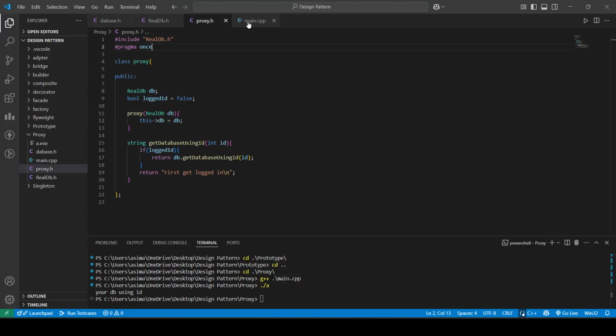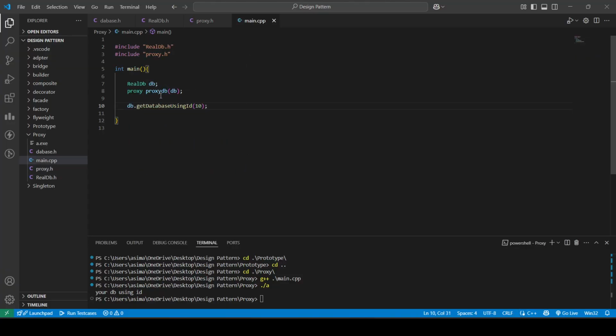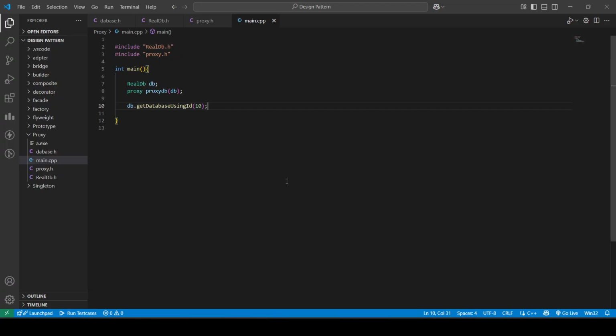And yes, so what's happening? We are passing DB into real DB. See what's happening basically. As you can see, I'm calling DB dot get database using ID.